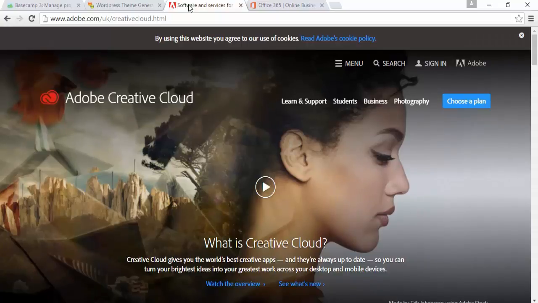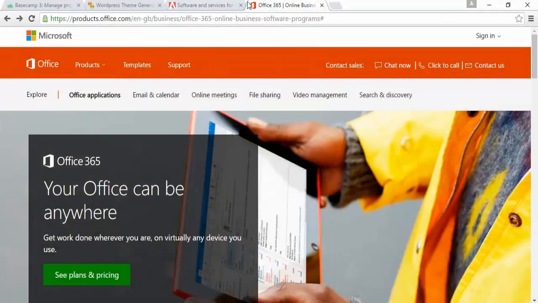But of course, you do have to subscribe to this, and so there is very little risk as far as Adobe is concerned of their software being pirated, which was a big problem for them in the past. And even Microsoft is getting in on the act.